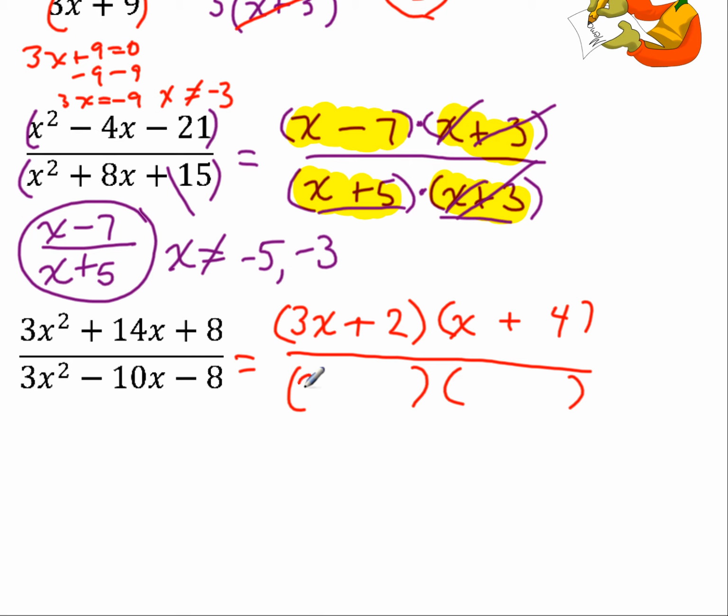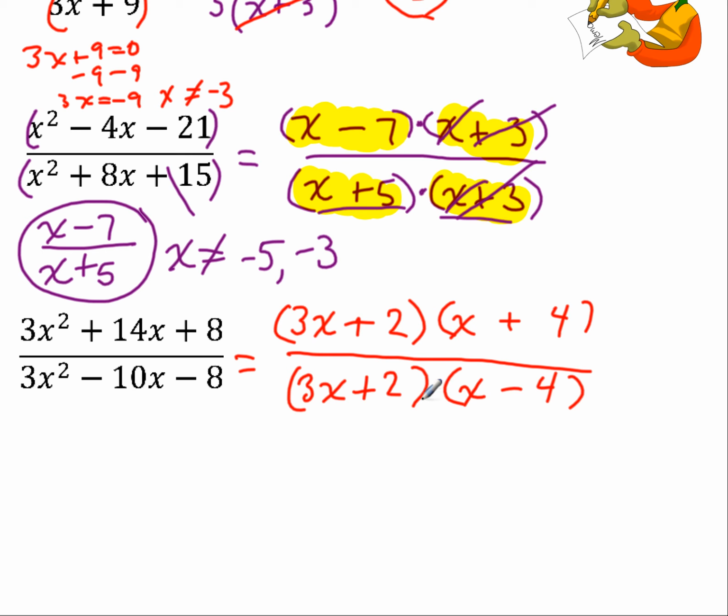The bottom also has a 3x and an x, and I need to get 8 again, but it needs to be a negative 8. Again, if I had the same exact thing, only with negative 12x and positive 2x, now I'm going to get negative 10x in my middle term. Okay, so again, the factoring might take you a little bit longer, and that's okay, but just know that I'm trying to move quickly in honor of your time in this video.